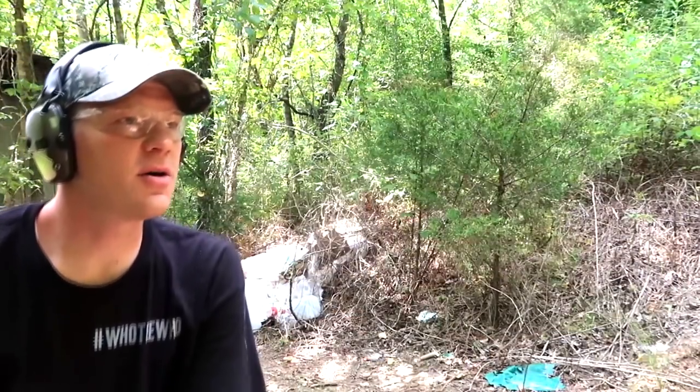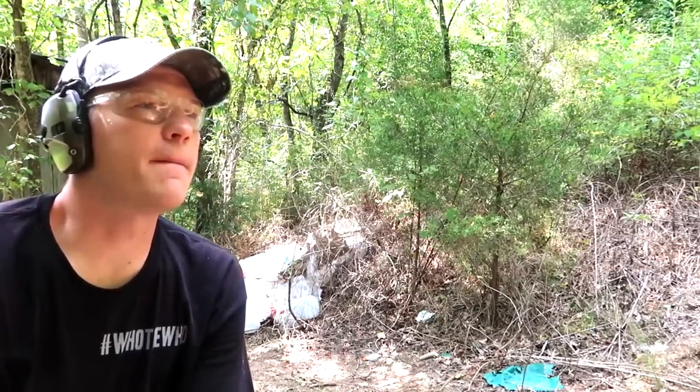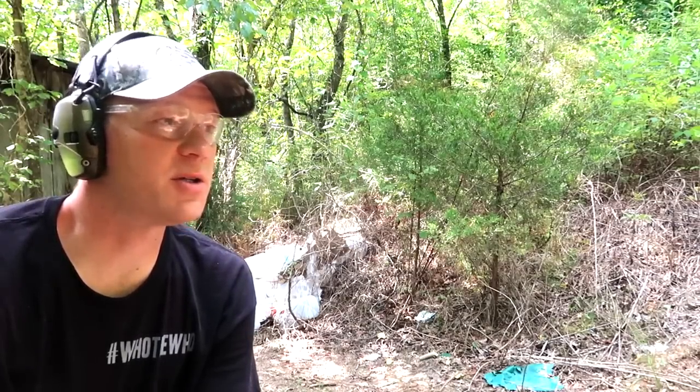Oh yeah, so safe to say a slug has a lot more knockdown power, a lot more boogie, a lot more ouch than that 5-shot buckshot. Let's go set up the 45 Long Colt.